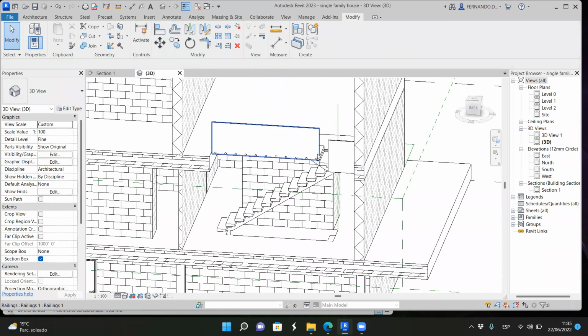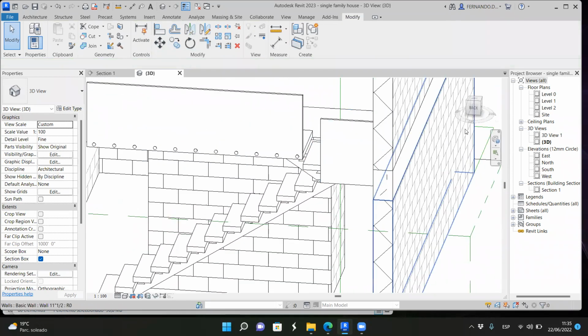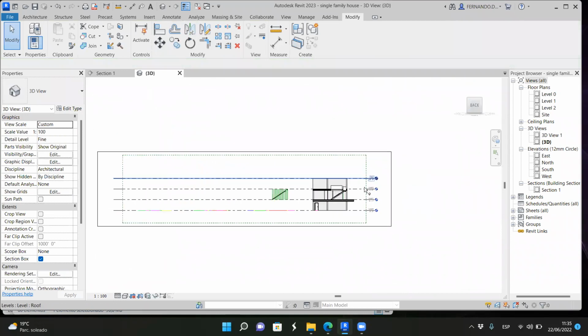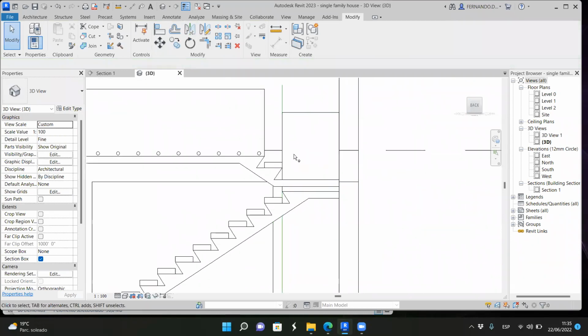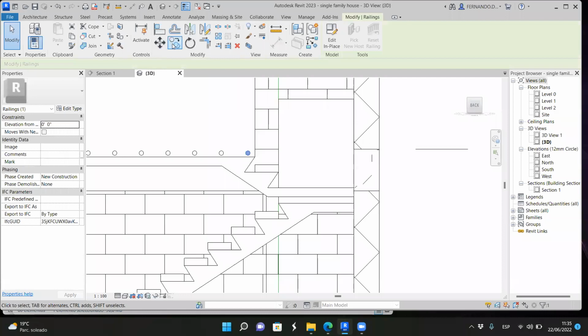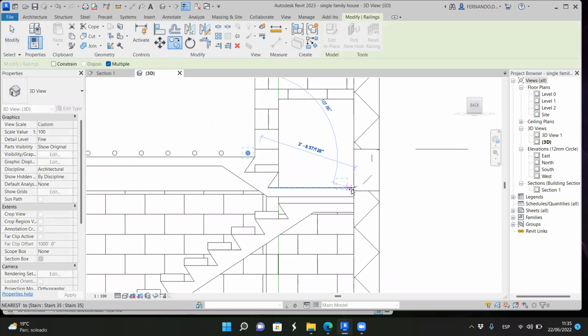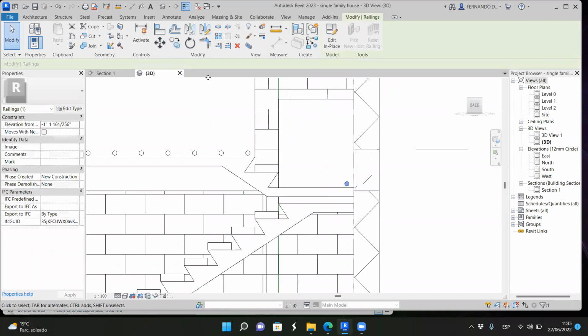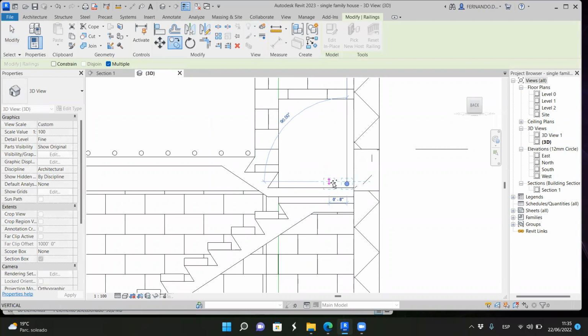Okay. If we need bolts, we can copy this bolt here and then copy it 1 foot and 1 foot.